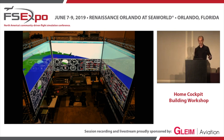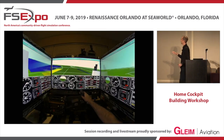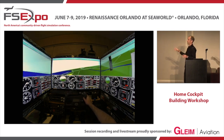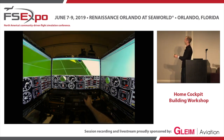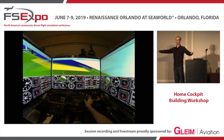So anyway, I'm going to show you how this works, and then we'll explain what I did to make it work. So this is Flight Sim 4 running on three screens, fully synchronized across them. I'm running three instances of Flight Sim 4, and they're all talking to each other to keep them in sync. So the middle one is the one that's in control, and I'm flying it with my SciTech controls.